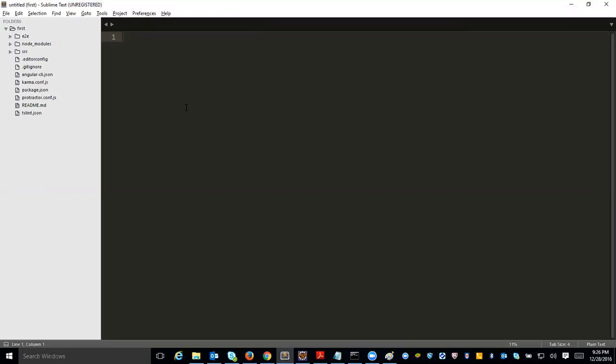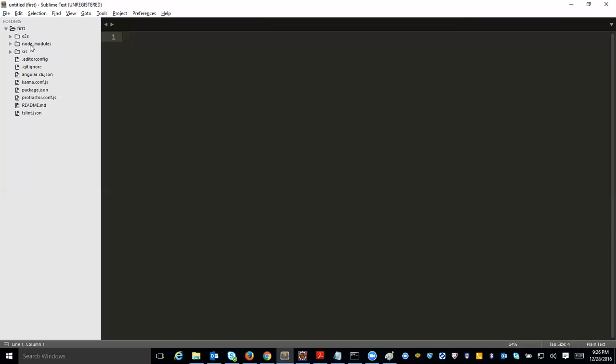First of all comes the E2E. What is this E2E? E2E is end to end. This folder we need not look at because it is totally related to testing. End to end, this is a folder created for the testing part. So we need not see this folder and we will not work on it.